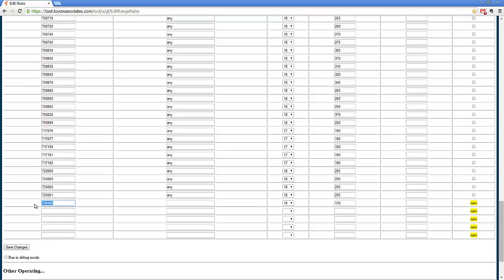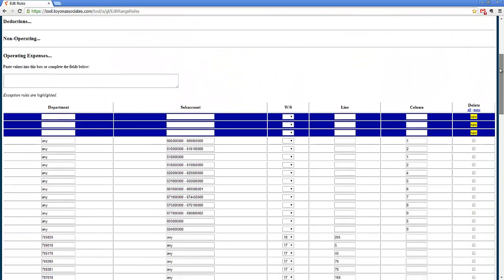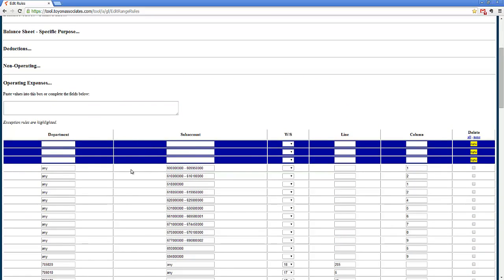The other alternative is if you want an account or department to go 2 different places, you can use these blue accounts at the top, which are called exception rules. So with an exception rule, you need to specify specific accounts. So I can say 70, 84, 60 between this account range goes to worksheet 18, line 130.